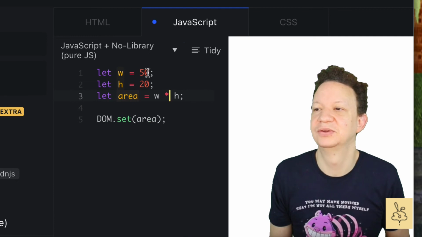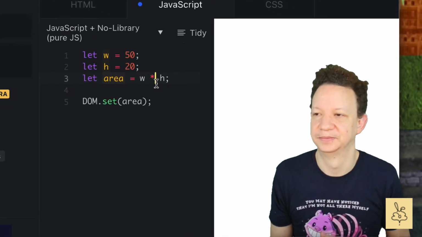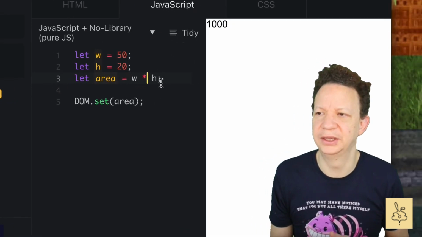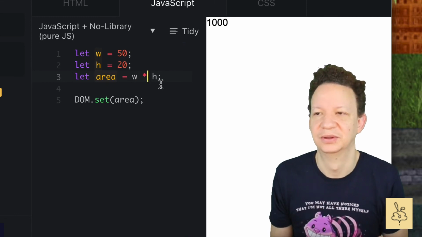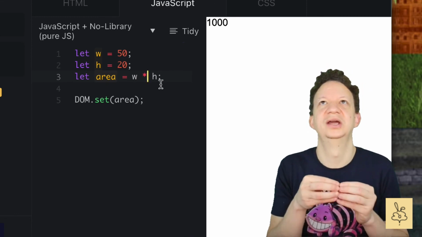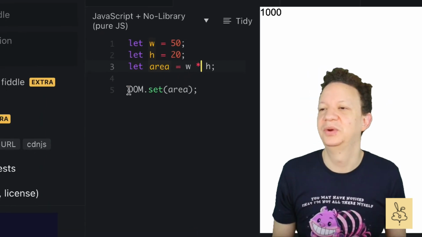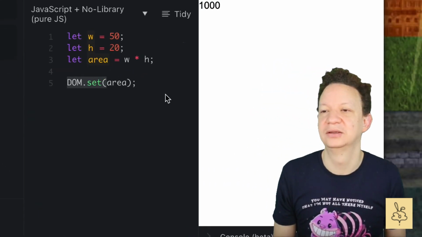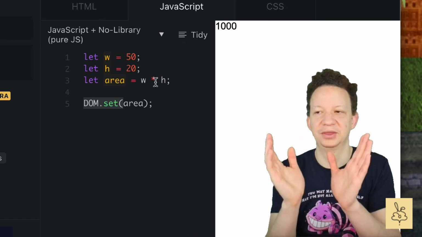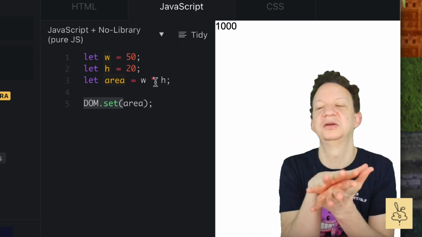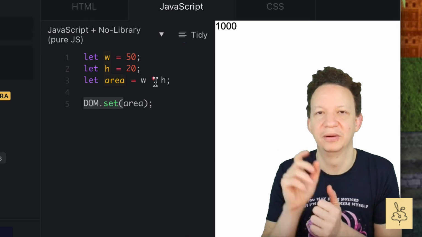And then we have values, in this case, numeric values. You see how the W and the H no longer appear in yellow. Only the first time you initialize them, the initial time you create them. And then we also learned about this command called DOM.set with parentheses, which will display anything we put inside the parentheses in our browser.